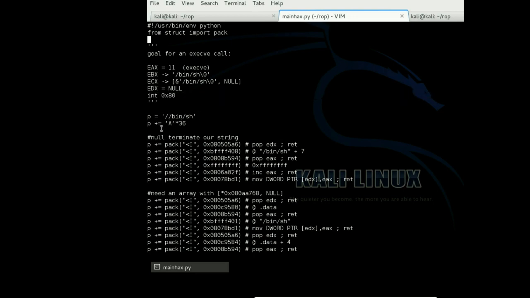Okay, now the way I decided to do this was to basically put the /bin/sh string within the junk in my payload in the beginning. So this will actually go at the start of the buffer. As the payload's copied in, this /bin/sh string will be sitting at the beginning. Now, keep in mind that this will not be null terminated initially, which means that we need to go back and fix that. So that's the first thing that I do here.